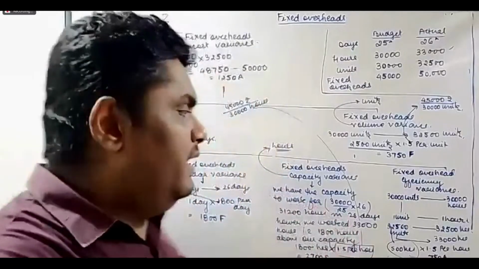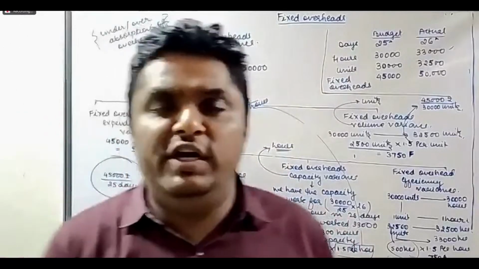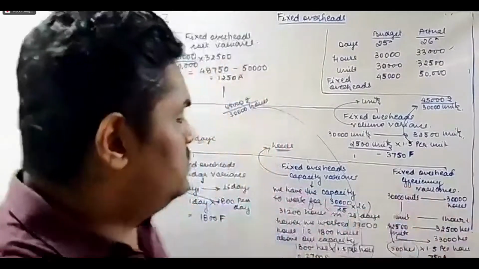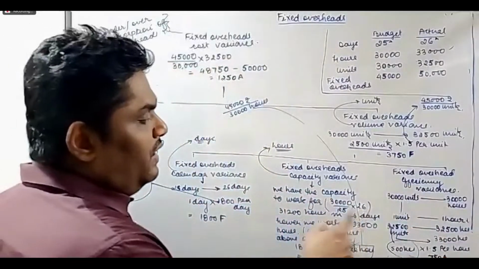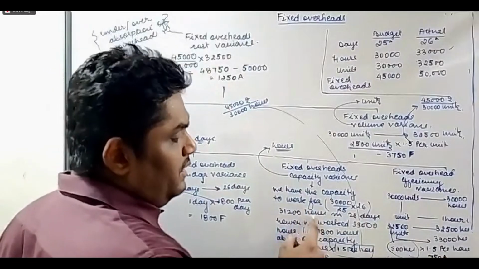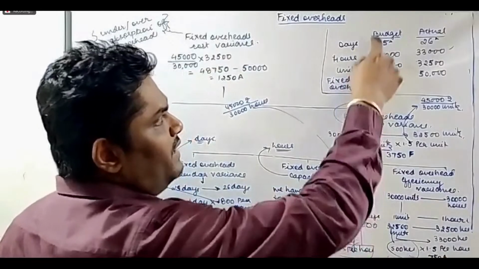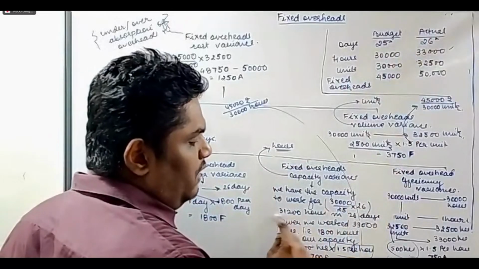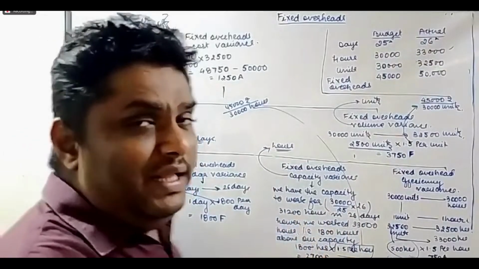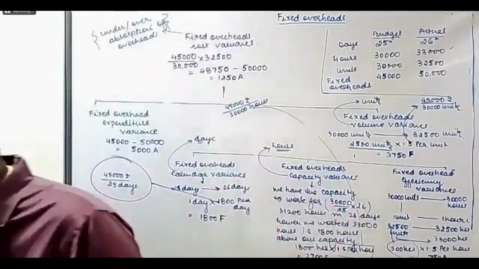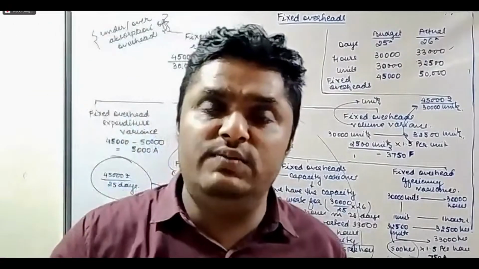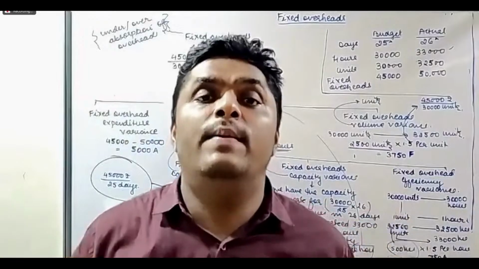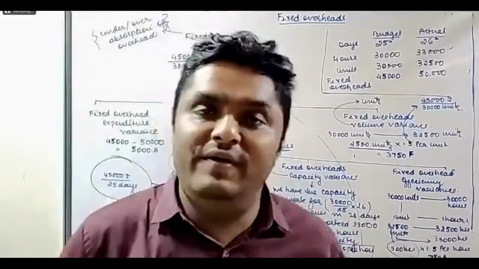Kiran, I repeat again, when talking about capacity, it straight away talks about hours, that is how much is our capacity and how many hours we work. So we have the capacity to work for 31,200 hours in 26 days. That is 30,000 hours in 25 days. So in 26 days, we have the capacity to work for 31,200 hours. But in these 26 days, we work for 33,000 hours. That is 1,800 hours we worked above our capacity. So that's why it is favorable for the company.